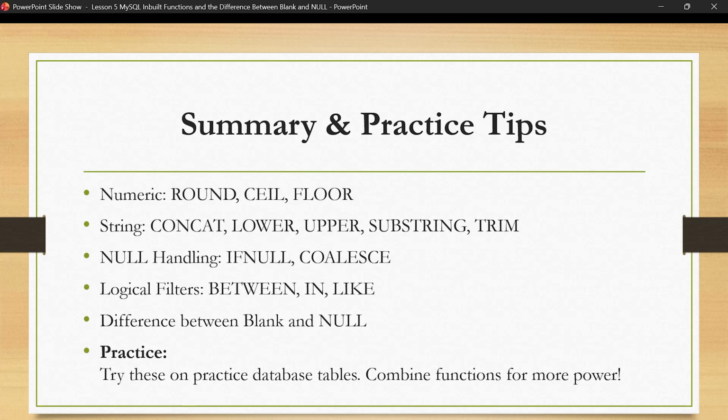Then we have seen a few logical filters: between, in, like, and the difference between blank and null. So these are mostly used inbuilt functions present in SQL or the MySQL database. You can try this and practice on the practice data set. Combine these functions to get more powerful results.